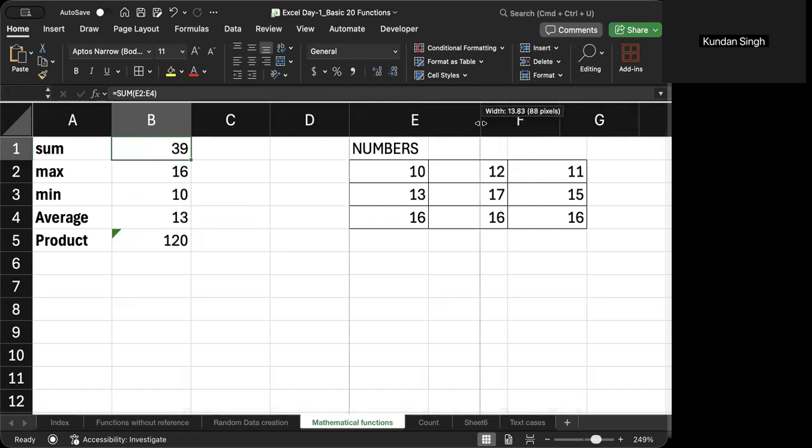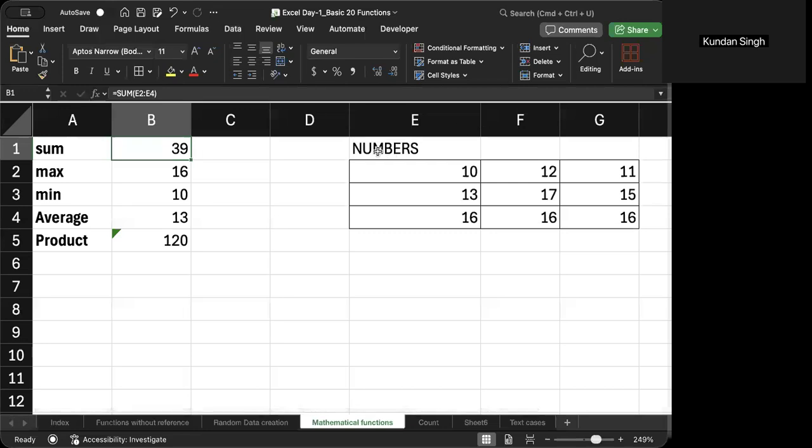Let me show you here. If I expand this, you see numbers are toward the right side of the cell.